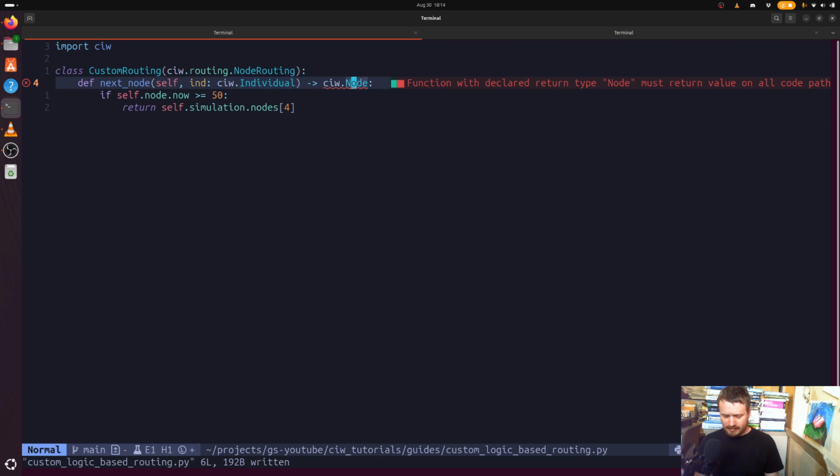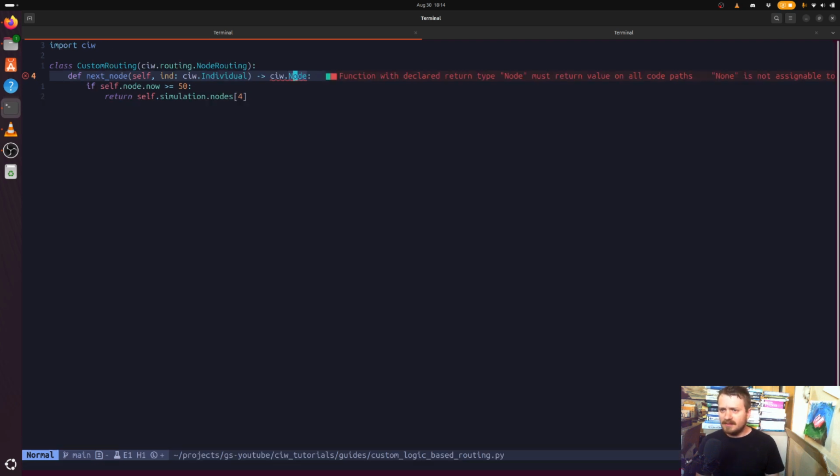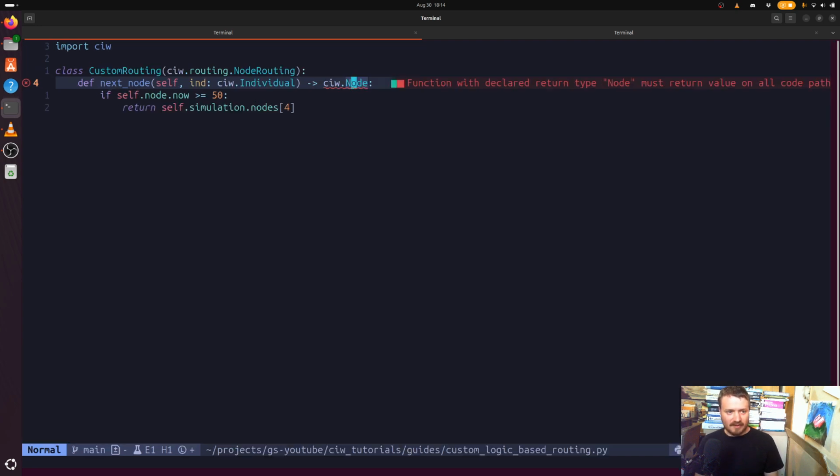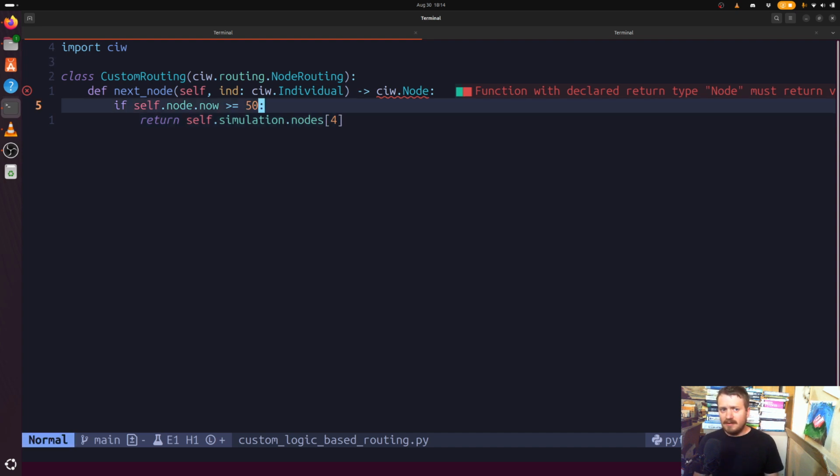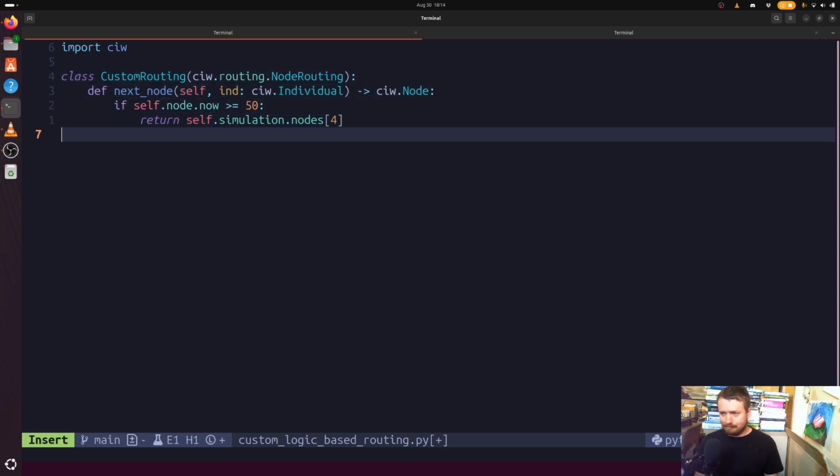The editor says the function is declared with a return type, but it's just saying that we haven't defined all possible return paths yet. That's to be expected at this point. So we return self.simulation.nodes[4]. That is, when it's sufficiently late in the simulation, when time is greater than or equal to 50, whatever node has this custom routing will send the customer to node 4.